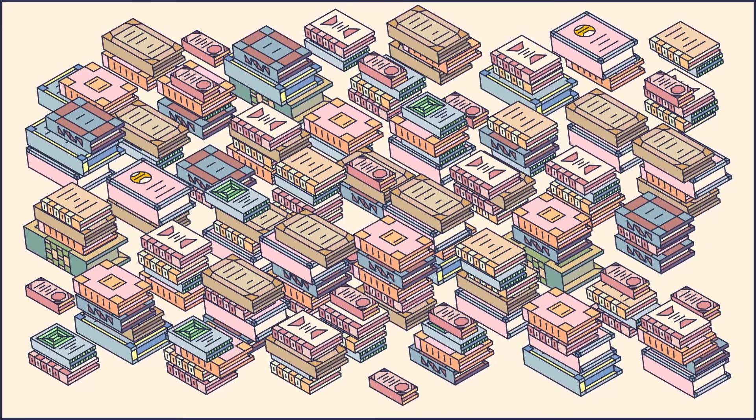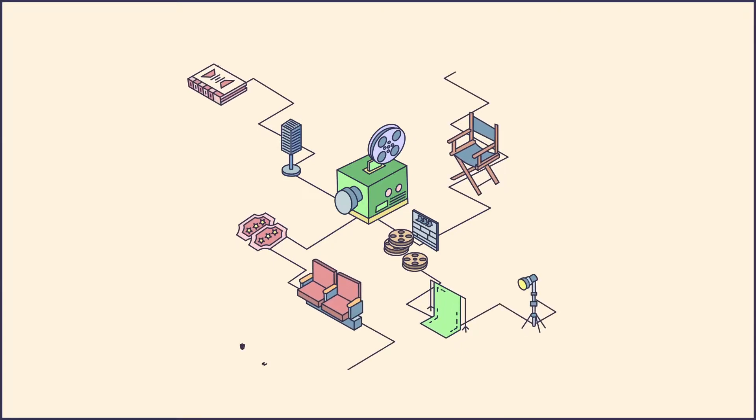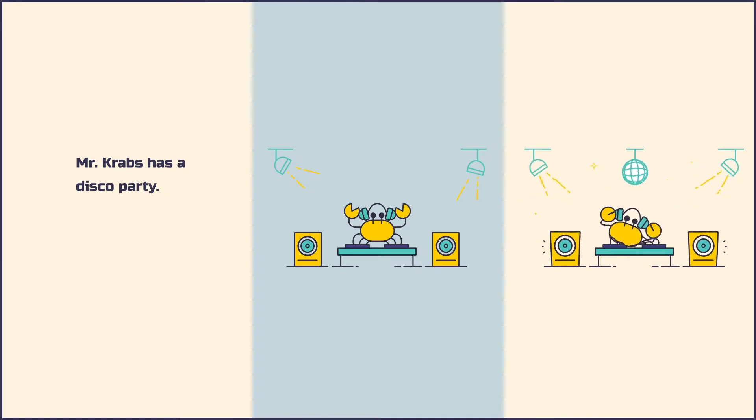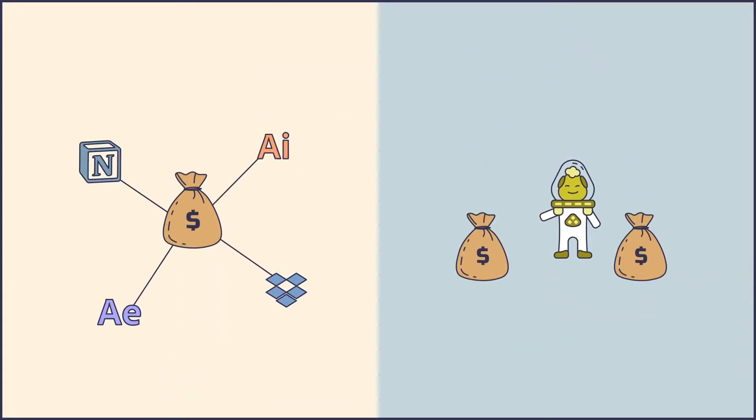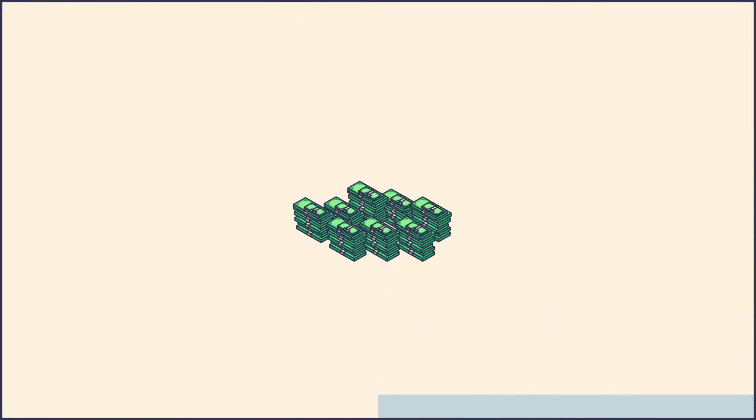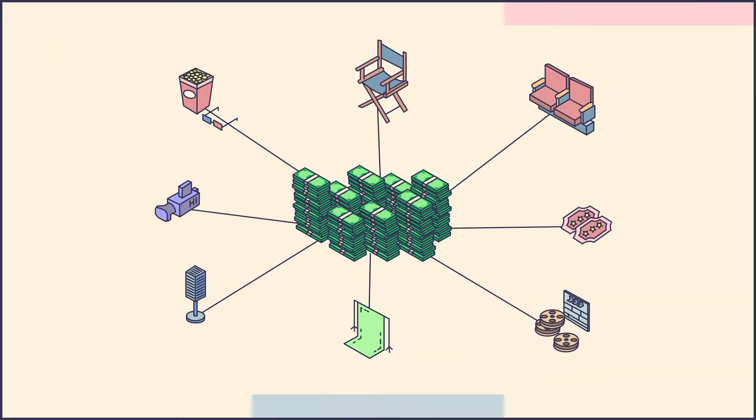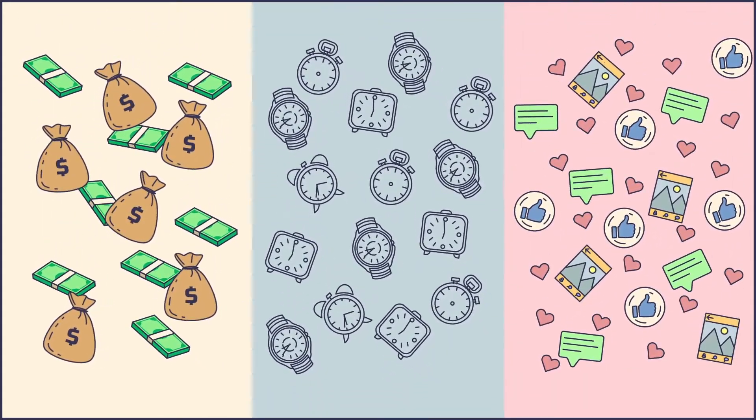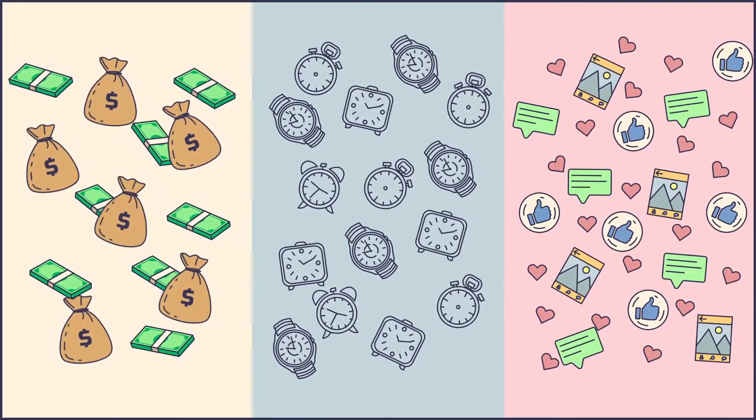Say this animation was made 20 years ago, you would need a large production team. Now a few people can write the script, illustrate the script and make the illustrations move in animation software. The cost of all that is $30, plus the fee paid to the freelance voice artist. Hey, that's me. That exact process 20 years ago would cost around $100,000. Now, all we need is about $300, lots of our time and platforms we can upload to for free. That's a 33,000% decrease in cost over 20 years.